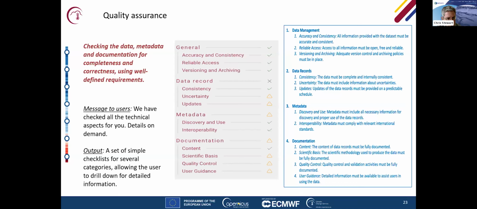And one of the things I'd like to mention is the evaluation and quality control. So the data sets have gone through a rigorous quality control process to ensure that they're fit for purpose, to identify what the purpose is and to communicate that to users. And also to make sure that there's uncertainty information, that the metadata is clearly there, that there's good documentation, and any issues are flagged and addressed. So this is one big component of C3S.